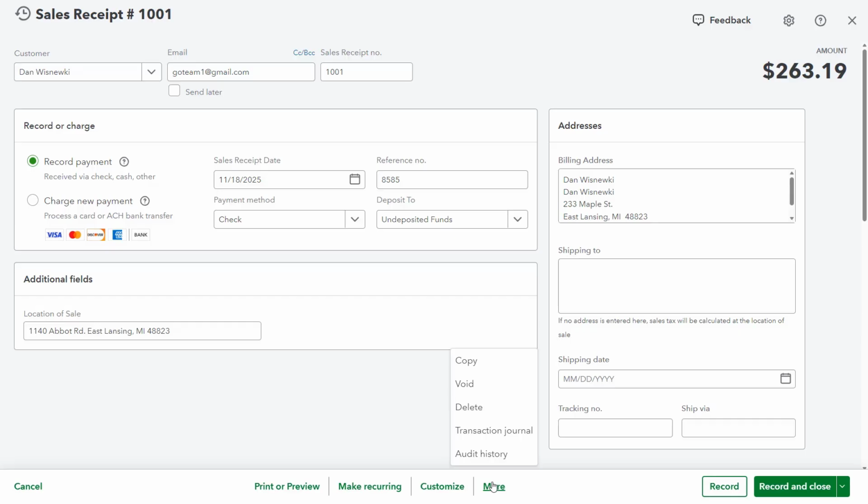Clicking this button shows commands for Copy, to copy the sales receipt, Void, to void the sales receipt, Delete, to delete the sales receipt, Transaction Journal, to open a report that lists the accounts and credit and debit amounts for the sales receipt, and Audit History, which shows an audit history of the sales receipt. You can click any of these actions to perform the related activity.